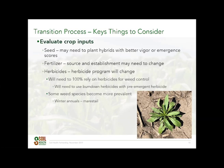In a no-till system, we're not disturbing the soil, we're not working the ground in the fall or the spring or at any time. And so some weed species, especially winter annuals like mare's tail, become more prevalent. In South Dakota, we have some big issues with mare's tail because in the fall, in a conventional tilled system, those fields are worked, and so the small rosettes of mare's tail that are growing in the fall are usually destroyed with the tillage, while in a no-till situation, those rosettes can actually overwinter, and then they'll start growing rapidly once the temperatures warm up in the spring. So we have to make sure that we are applying the proper burn down herbicides to kill off those kinds of weeds, and we need to make sure that we're spraying them early so we're having effective control.